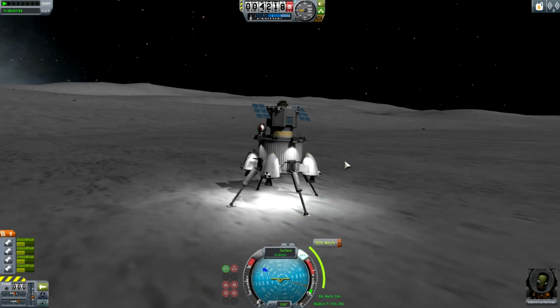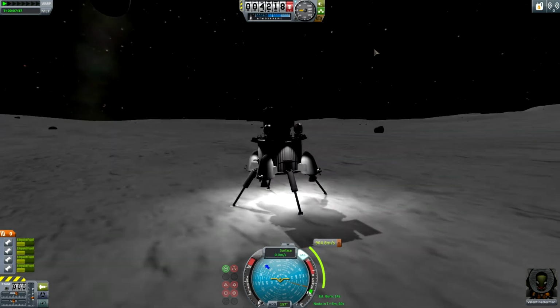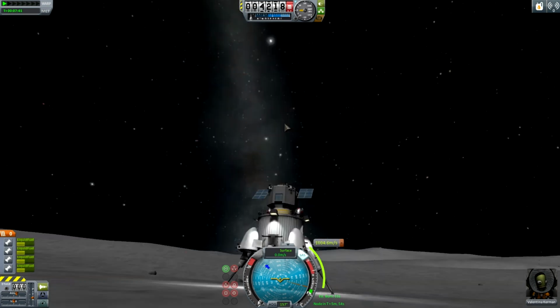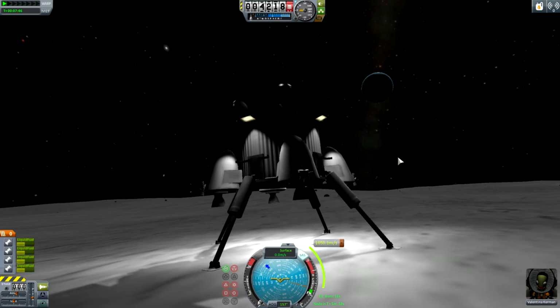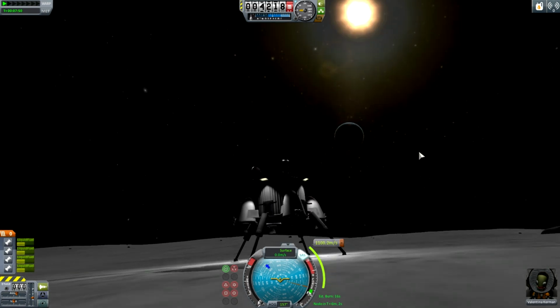Contact light. Engine stop. We have reached the Mun surface. The Kerbals have arrived on the Mun. There is Kerbin over there hanging gloriously in the black sky. The black sky under full illumination.